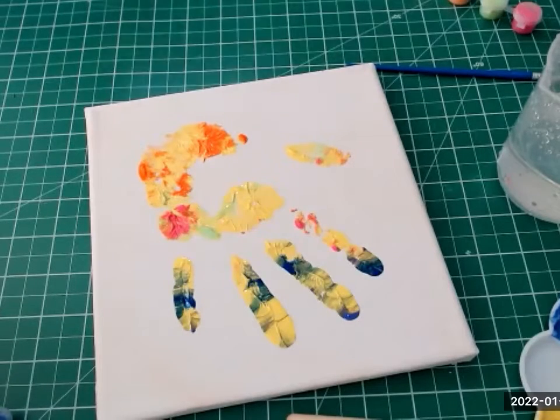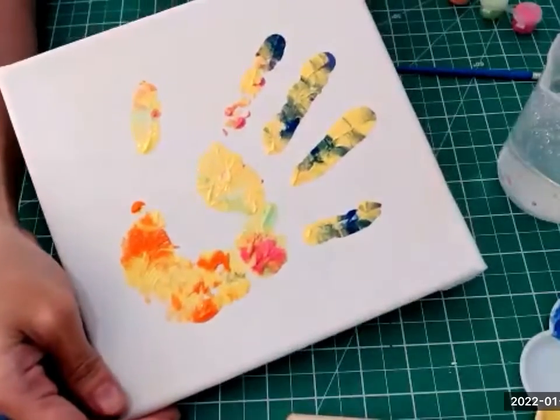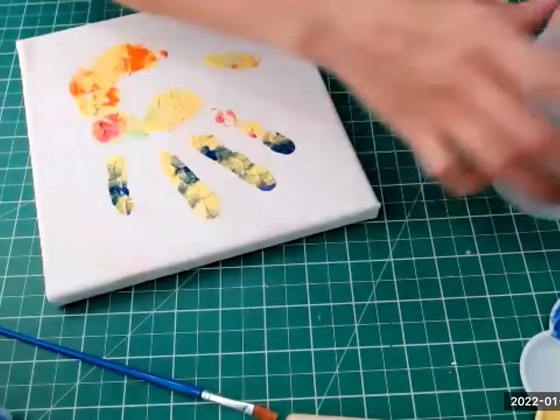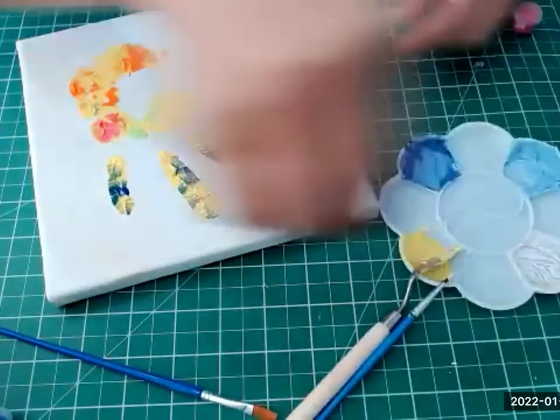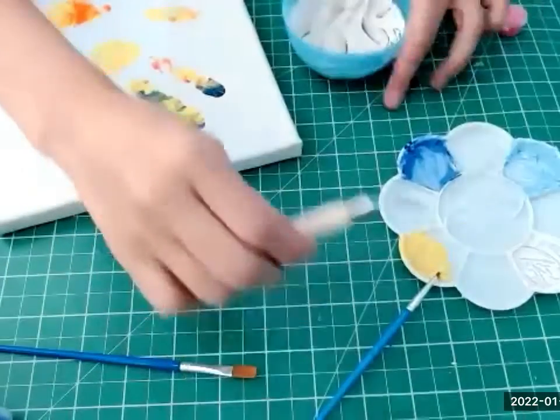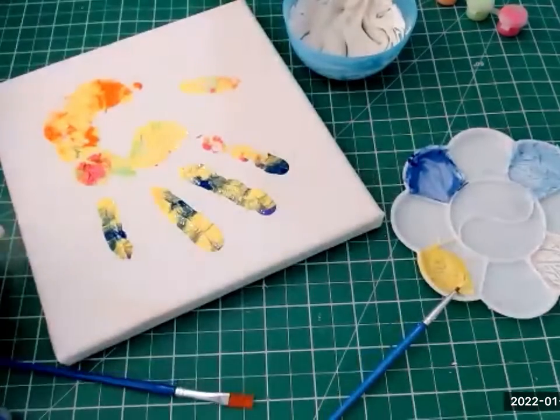I'm done. So what do I do? What have you been doing just now? I've been just painting the hand. Remember, you still have all this clay left, right? So now I'm going to stick my hand to this. Yeah, stick your hand onto the color and then transfer it onto the canvas. And then just go and wash your hand after that. So once you get that, you can get it done.